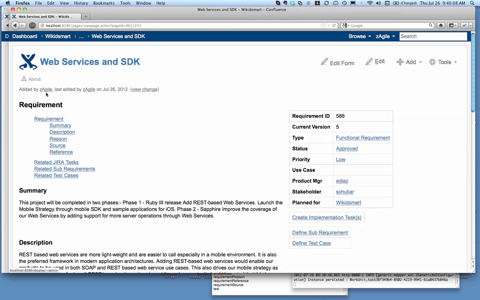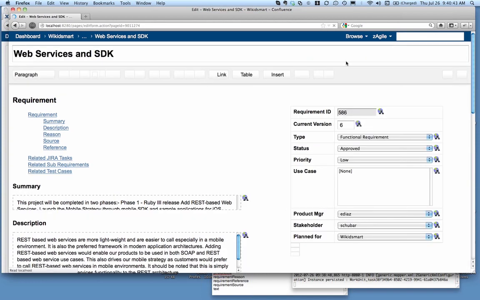First is versioning. So if you look at the requirement itself, you will see, for example, so this is yet another template where we're defining a requirement. And now you can see, for example, that it's managing the current version of the requirement. So this is basically using Confluence page version so that every time you edit or add some content to this particular page, it will update the version. This will allow you to at least be able to know whether something for this particular requirement is changed before the JIRA task had been implemented.